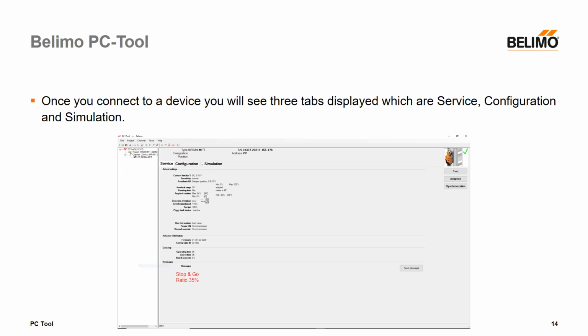Or for instance, the PI loop is a little too tight, so that the number of recommended modulations is being exceeded. Anytime you have airside actuators that are MFT actuators and they are problematic, the best thing to do is to go in with PC Tool, just go to that home service tab and look to see if there are any stop-go ratio messages. That'll answer a lot of questions very quickly for both you and your customer in the field.